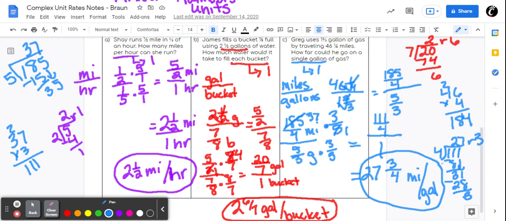I know this was a lot of work, a lot of converting between improper fractions and mixed numbers, working back and forth, but hopefully you were able to follow along with the notes okay. I tried to color code down here a little bit so the color coding could help you know what went with what problem. If you have any questions, by all means, raise your hand, ask your teacher, go back, pause, rewind, whatever you need to do with the video to make sure that you understand what we're doing here.